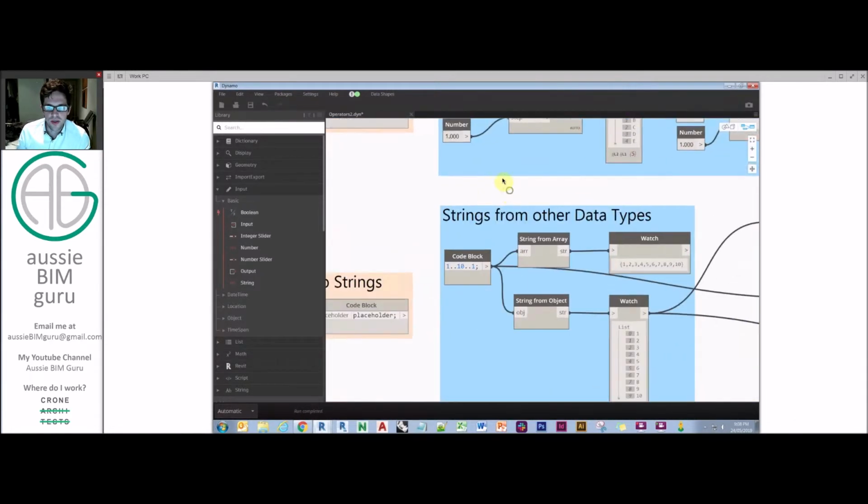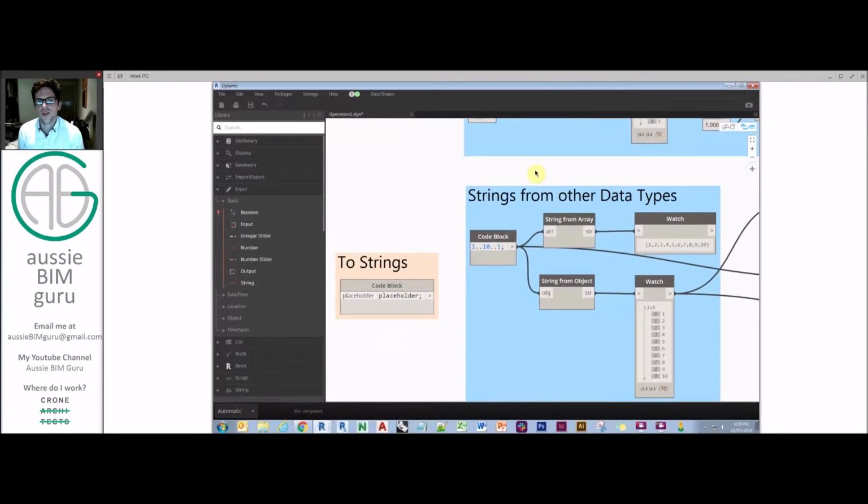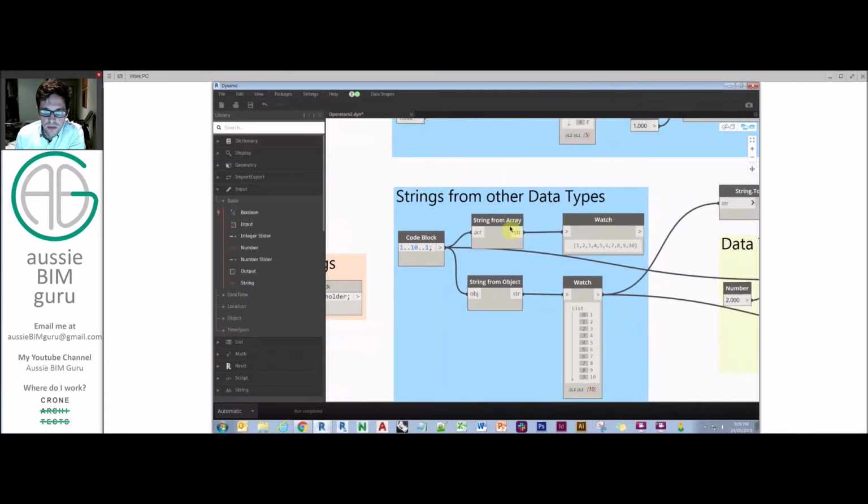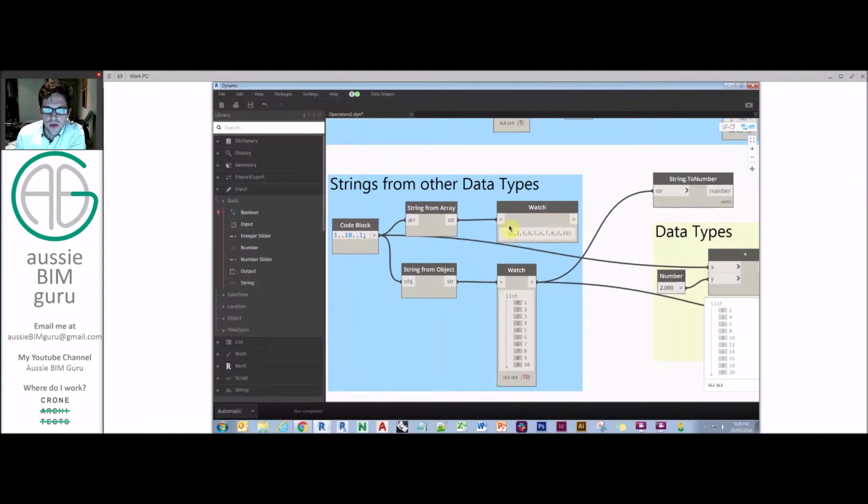We're going to look at how to generate strings from other data types. So sometimes you might need to generate text. An example of this is when you're processing data through into Excel and you might need text instead of numbers, even though you are working in the form of numbers. So in this case, you can see we have a sequence of numbers. We'll run through code blocks a bit later on, but it's basically a more condensed way of building a range, depending on the syntax that you use. So you can see that we're using string from array and string from object. So string from array basically condenses it into a list format as a single piece of text. However, string from object will basically turn everything in the list into a string, but maintain the list structure.